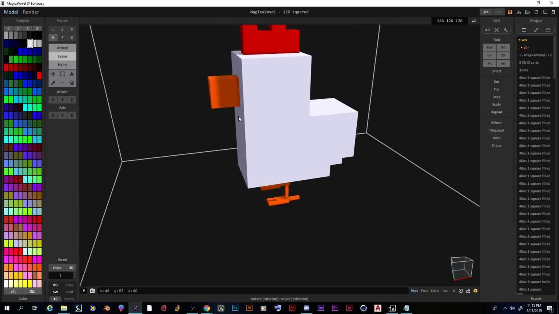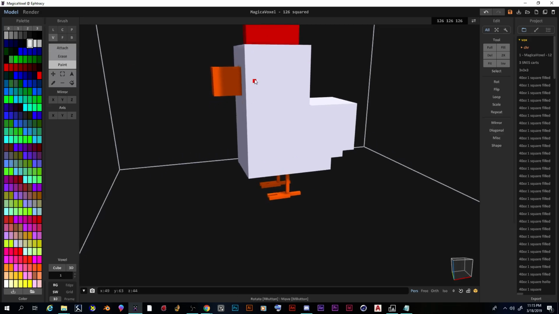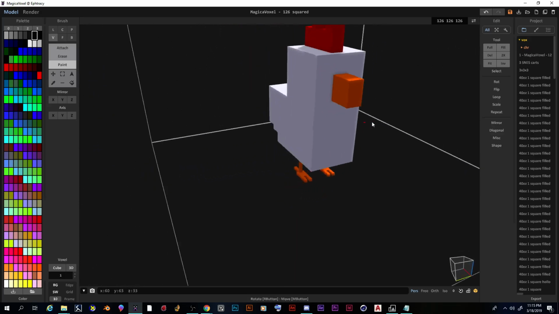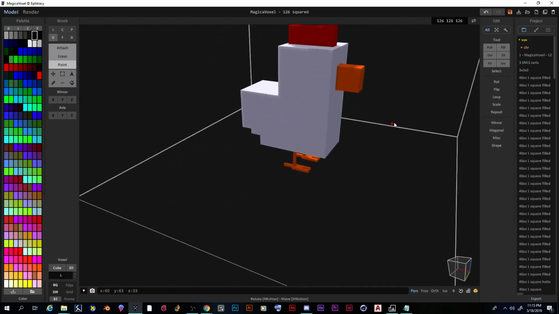Next, I want to use the paint tool. We haven't used this yet. We've only used attach and erase so far. Paint tool. Just click on your paint part here. I'm going to use the voxel because I'm going to paint in some eyes. So I want to click black. And then I've got paint selected. And if I have paint selected, I've got my voxel part here. Then I can just paint on top of my model.